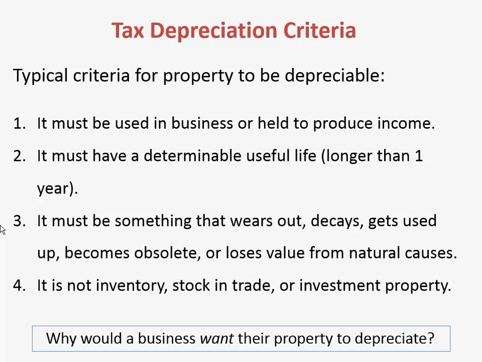So anybody want to guess why the accountants like to have depreciation and they like to have it as soon as possible? Less taxes, exactly. Remember, the whole point of tax depreciation is trying to reduce how much money you give to the government versus how much you can keep for yourself. And so present dollars are more valuable than future dollars. Money now is better than money in the future. So if you're going to get a deduction in taxes, it's better to have that deduction as early as possible.